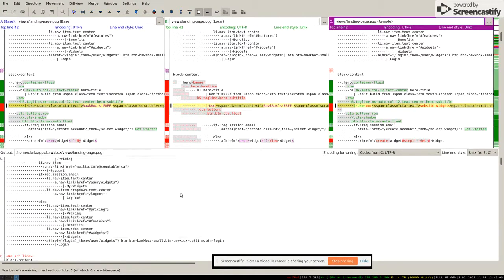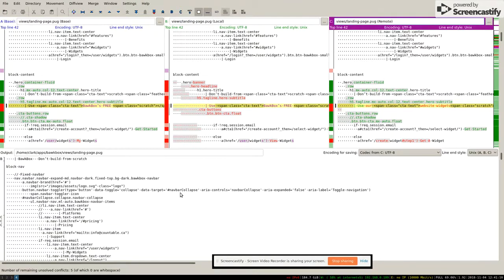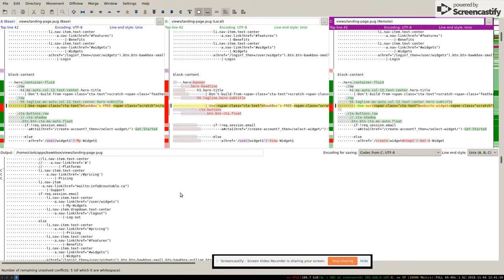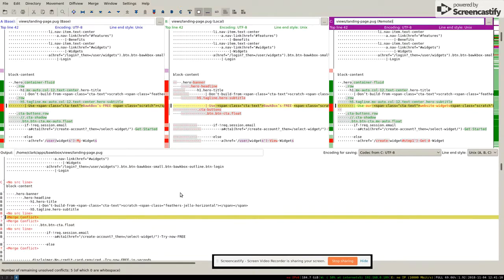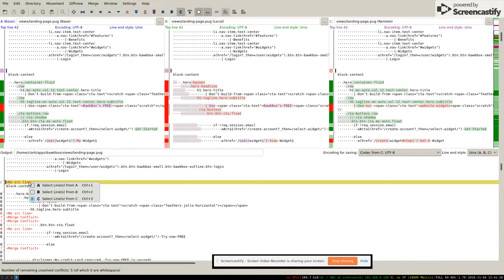So you can see that this top part of the file is just fine. It's been automatically merged, and we don't have to worry about it. But when we get down to this point here, it says no source lines. That's not a big deal. It just means that one of the files introduced an extra line or removed a line, and you don't actually have to do anything. It's just flagging it for you. Suppose that I want to not include the line because it kind of looks maybe a bit cleaner. Then I'll just stick with what it's chosen here, which is no source line.